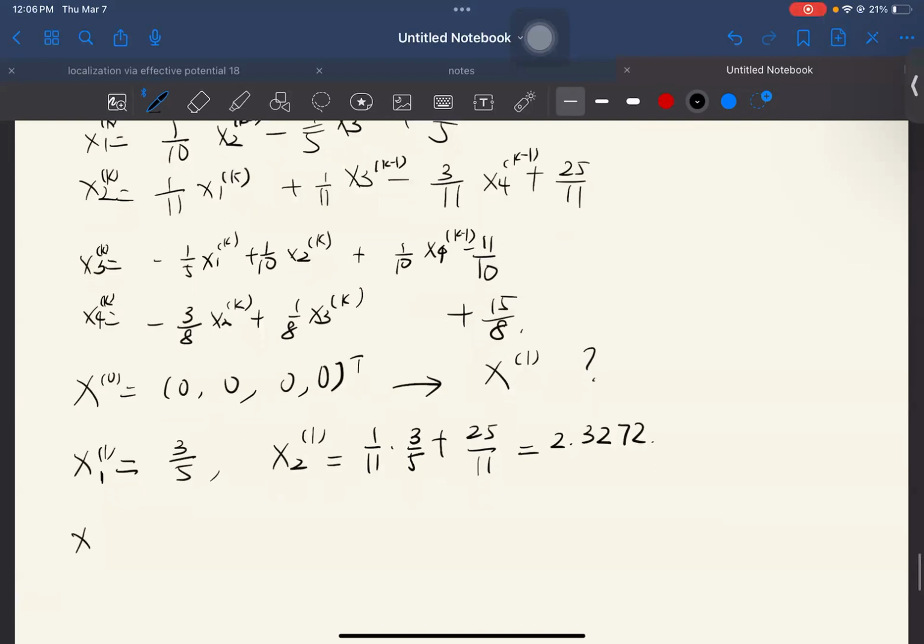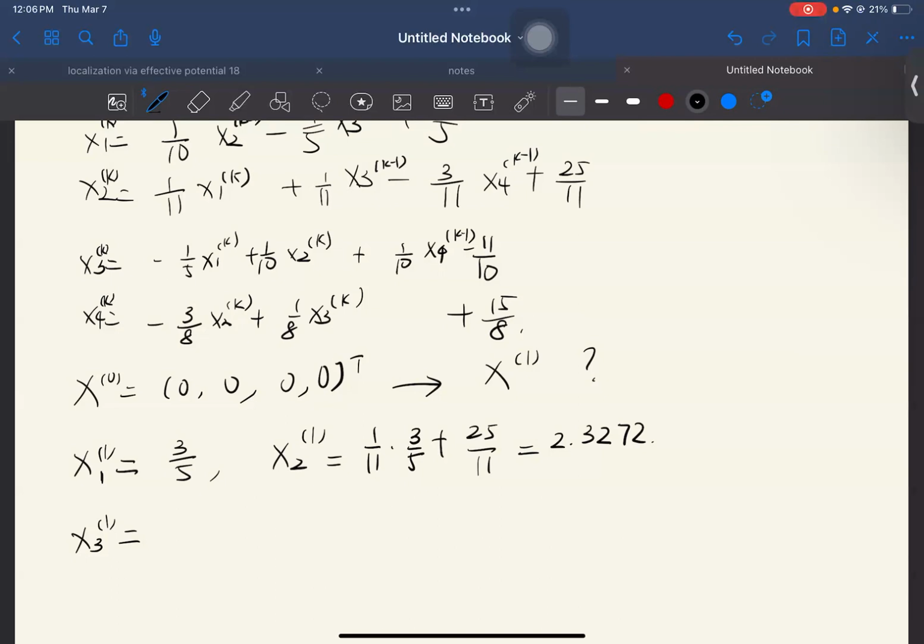And this is the x2 one. And for the x3 one, we are calculating the third component for the x1 vector. So for the x1 here and x2 here, we are using the updated data and substituting it here. And for the x4, we're still using the previous step's information, which means that this is the x4 0, and this is the 0 here.